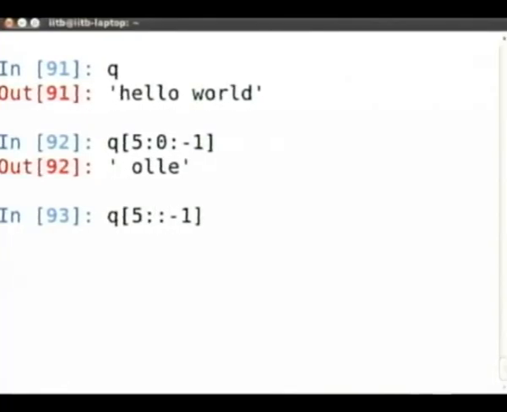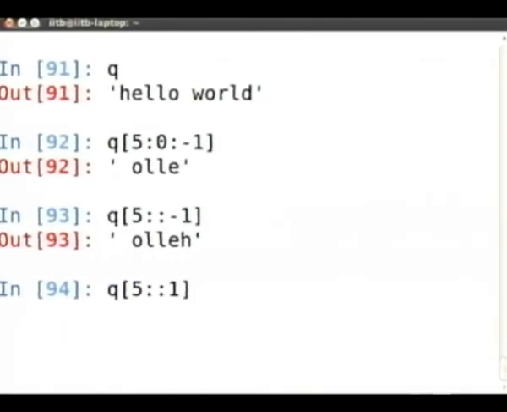Okay, so let's try this now. 5 colon colon minus 1. This, notice, will now include the first element, not the last element. If the step was positive, this will be what? This will be world.